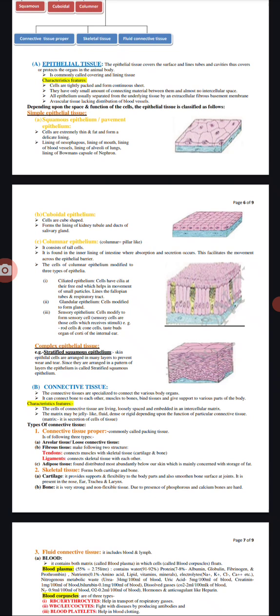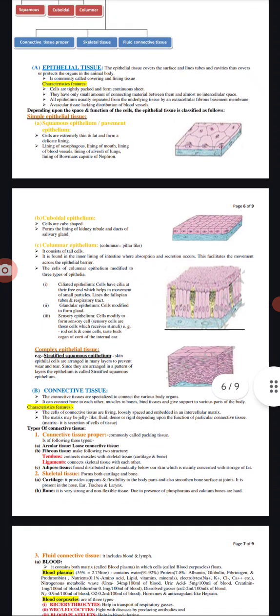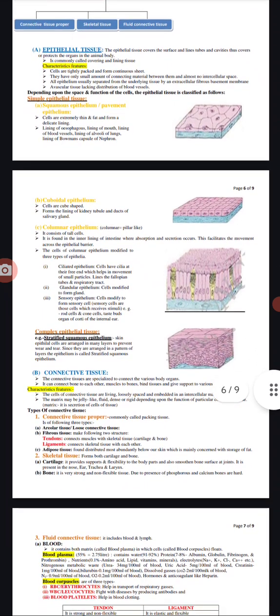So the squamous epithelium tissue is made up of thin flat cells that form a semi-permeable membrane. Semi-permeable membrane means it allows the transport of selective substances. It is present in the inner wall of the mouth, esophagus, and blood vessels, and also in the alveoli. Alveoli are part of the lungs.